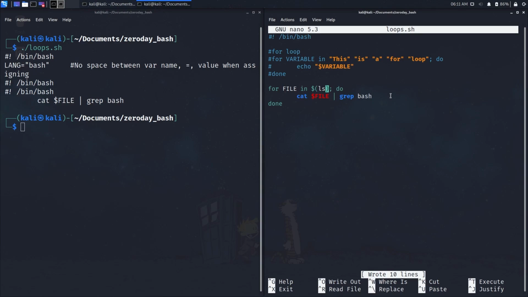And not just ls, basically any command you can run on the terminal, you can run inside a bash script. So here it can be any command. Like I can let's maybe ls -al, and then I'll just say echo file.